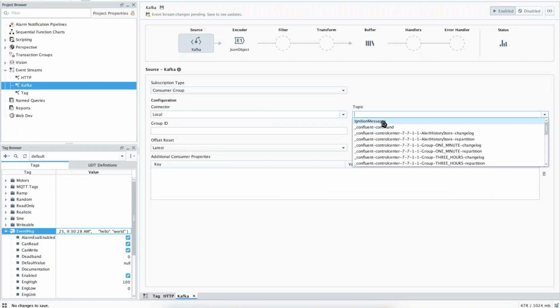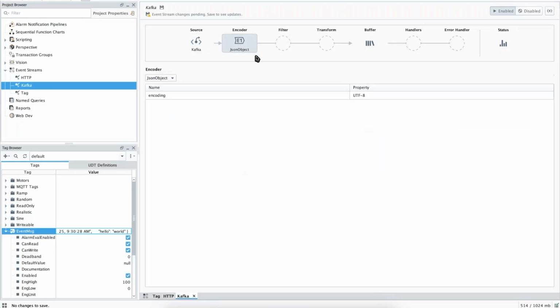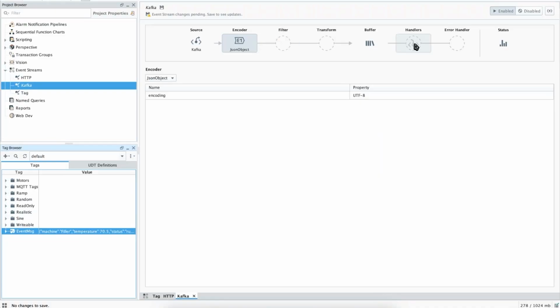So that's the local Kafka connector. For the topic, I want to subscribe to a topic called Ignition Messages. I want to wait for a message to come in and then we're going to handle that. I'm going to give myself a group ID. I'm going to call this ignition group 10 as my group ID, and it's just a unique group ID. Then when that data comes in, it's going to be JSON data, so I'm going to handle that. A lot of what we deal with is going to be JSON for a lot of these pieces.